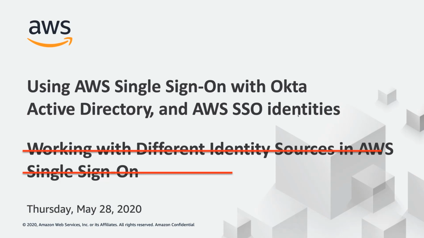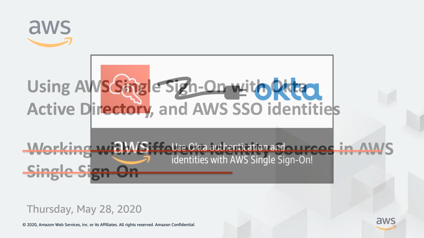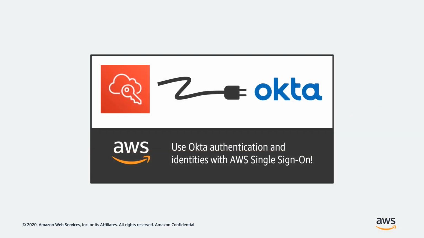But Ron, wasn't the title working with different identity sources in AWS Single Sign-On? That's right, but for those of you who saw my LinkedIn post, this is my surprise. So Yuri, you tell them. Within the last hour, AWS and Okta announced that customers can use AWS SSO and Okta Universal Directory together to manage access to AWS. Later in the talk, I am going to show people how to configure these to work together. That's fantastic. We've had a lot of customers waiting for that to come.